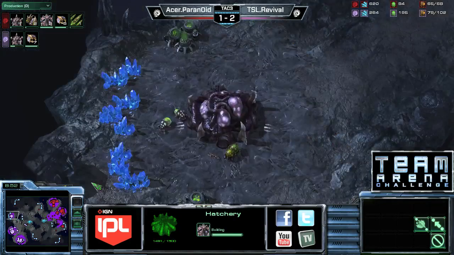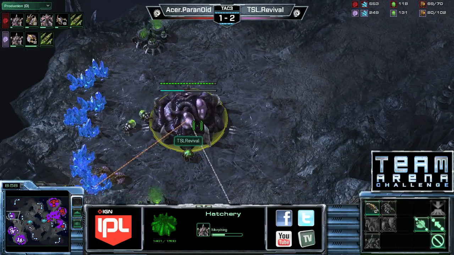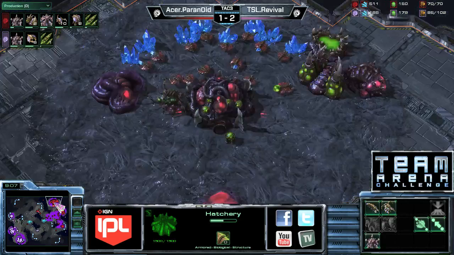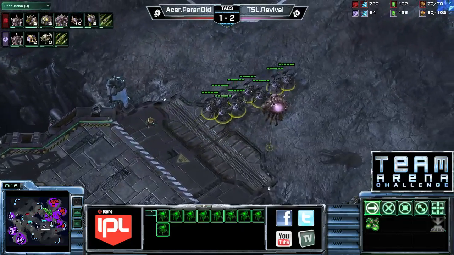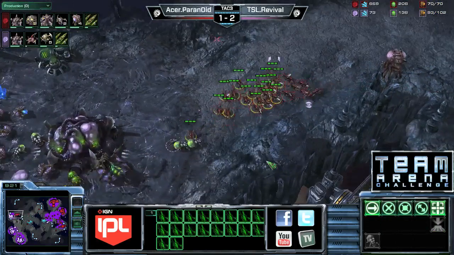Yeah, and Lair Tech is coming up for both players at the moment, actually coming up at the third for Revival, which is kind of clever. Sometimes you'll see players take it over at the natural, but the third is a little bit out of the way. That seems overly risky to me, actually, because that's exactly where Paranoid's going to want to send his Zerglings as well. So interesting to see if Revival will be able to defend this.